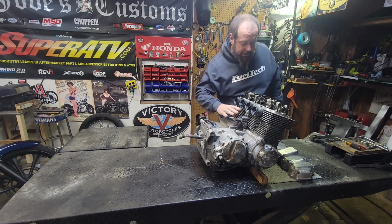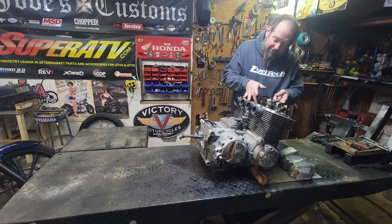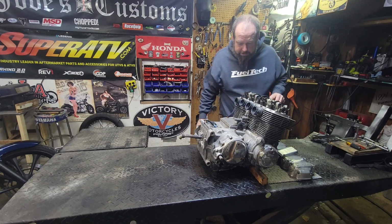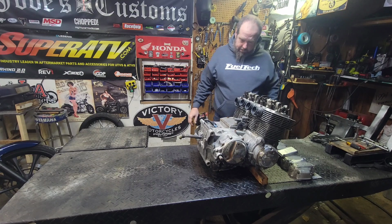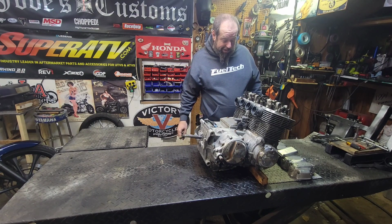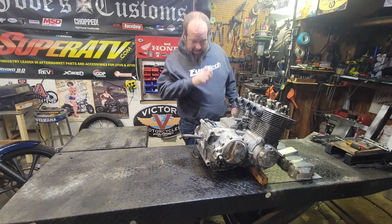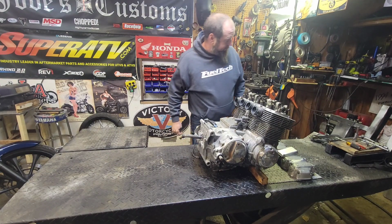Has the factory cam chain tensioner. Ooh, cam chain feels real good too. Feels nice and tight, so probably wasn't any issues there. Let's see if we can get this thing to crank over a little bit and see if we can watch some stuff work up here. Let's pop off that timing cover and crank it over by hand and see what happens here.